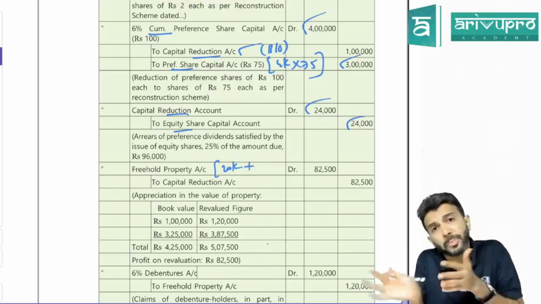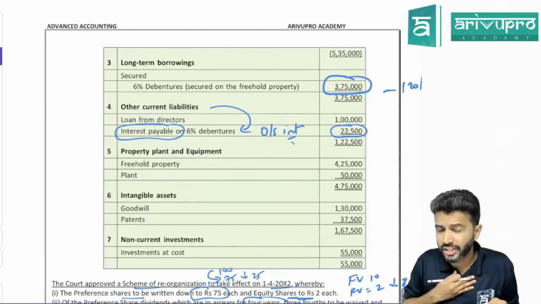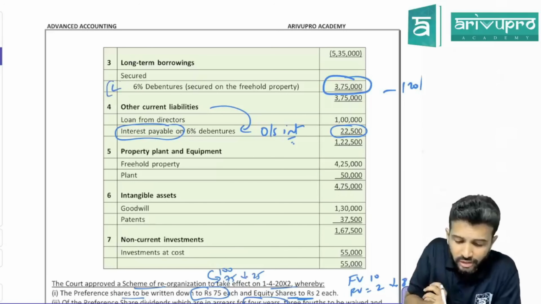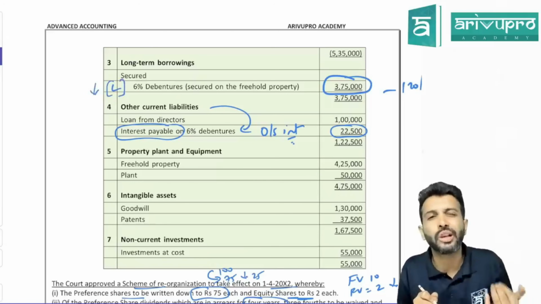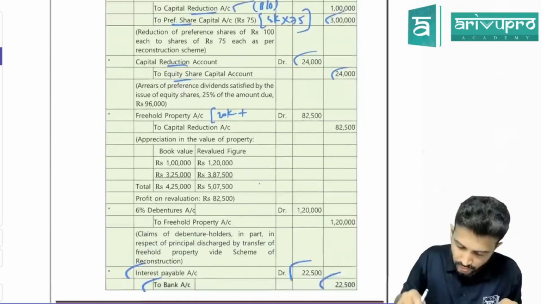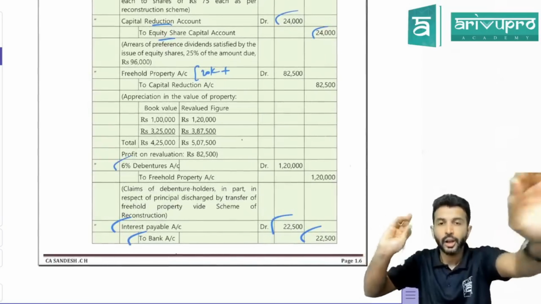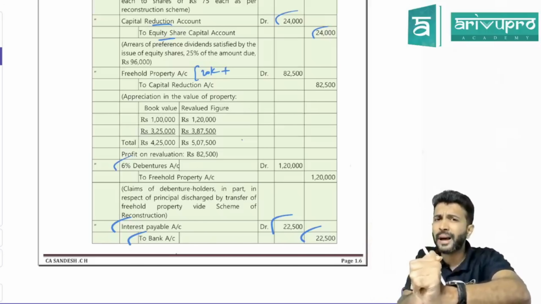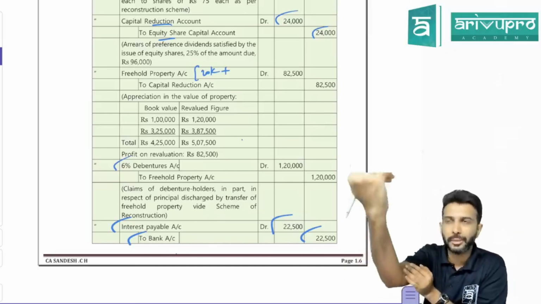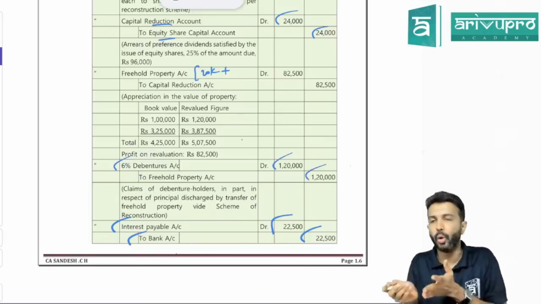Yeah. That's all, or this property was taken over? Taken over. By whom? Debenture holders. What are we calling it as debenture holders in our books, or are we calling it as debentures? We are calling it as 6% debentures. So that means after takeover, this liability's value will be same or it will reduce. Reduce. How much value did they take it over by? 1,20,000. What's the journal entry? 6% debentures account. Don't say debenture holders. You have to use your common sense whenever confusion is there. Do we show debenture holders account in our balance sheet or debenture account? Debenture. So only liability is called in the name of debenture means that name only you should use. So the entry will be 6% debentures account debit 1,20,000 to freehold property.